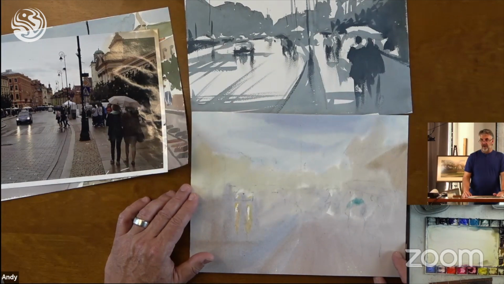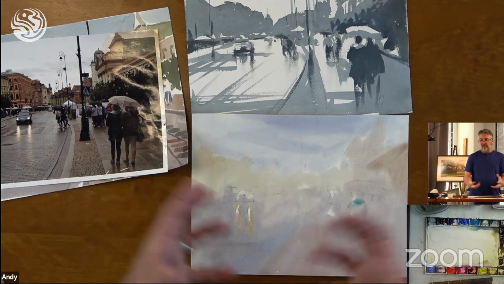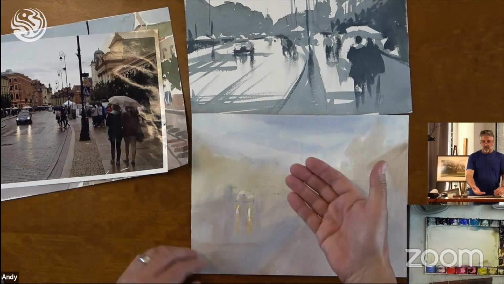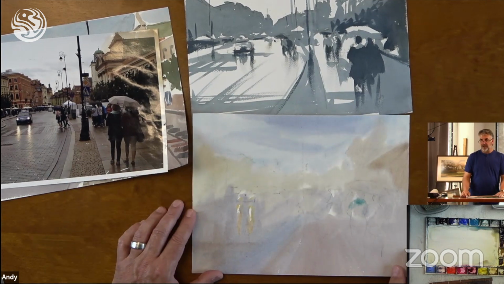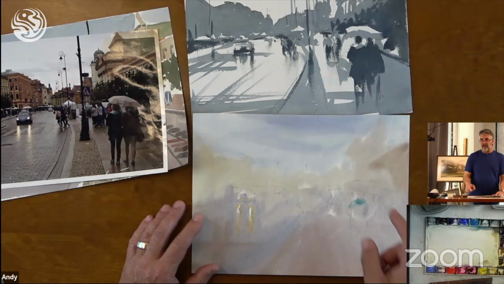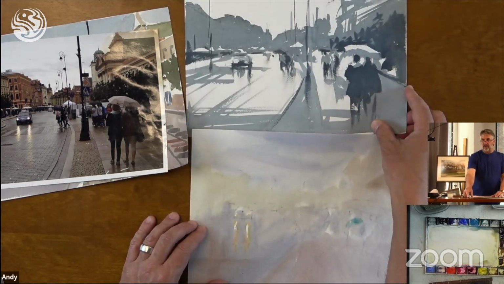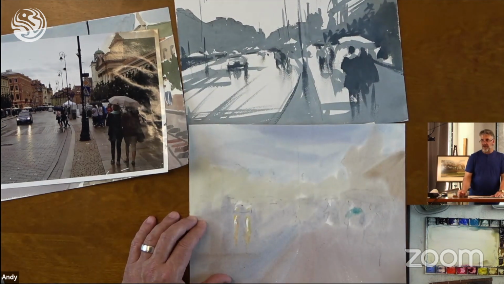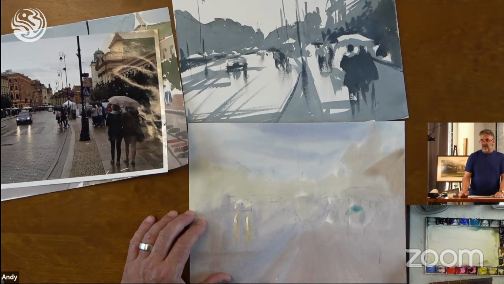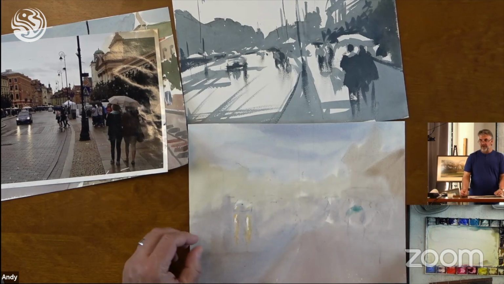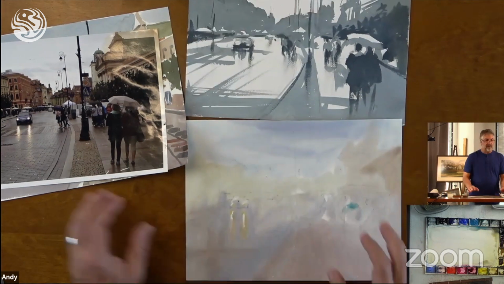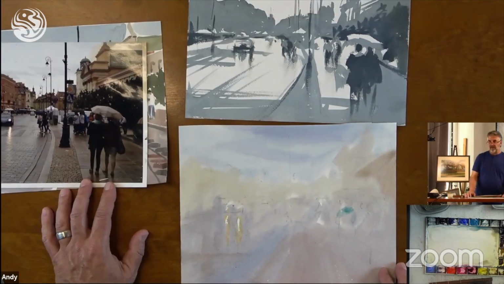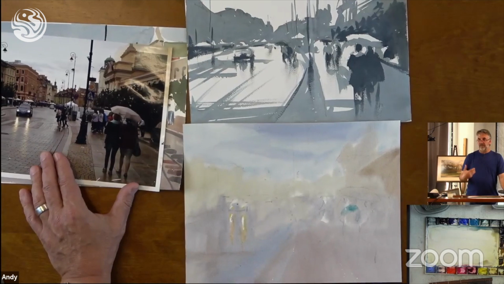Now, right from the start, right from that very first wash, everything is harmonious because I'm letting the wet street reflect the sky in some areas. These colors are all mixing and merging through. Some of them are going to be left behind. Those shapes that I left white paper on my value study are in general the shapes that I'm going to leave behind when I do my color version. So a lot of those colors that are mixing and merging together are still going to be showing through at a later stage. So that's the practical part of this: practicing and painting the value studies.